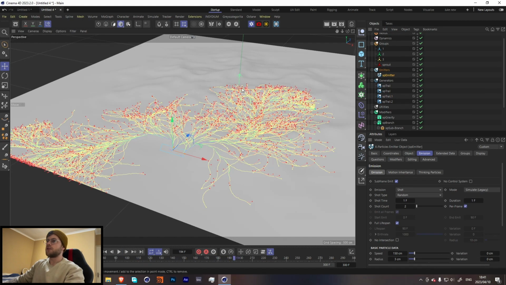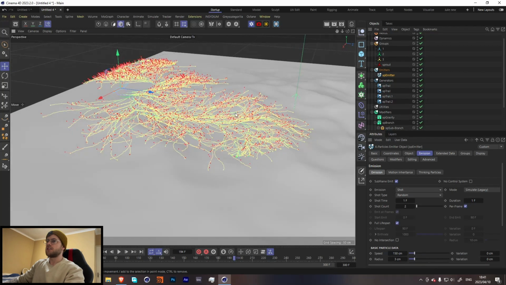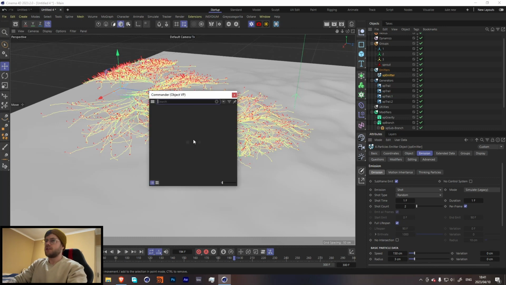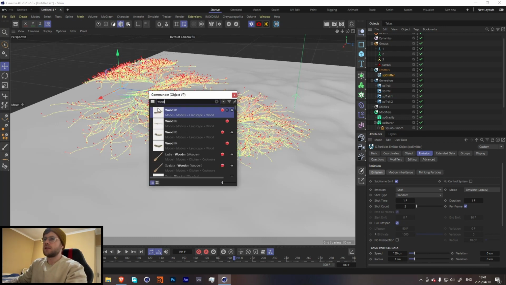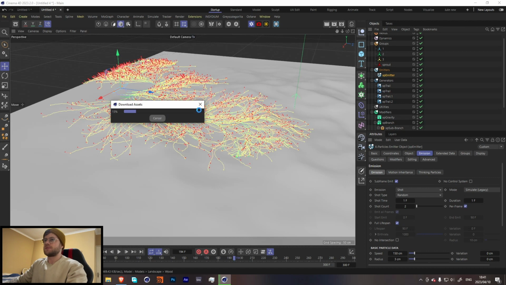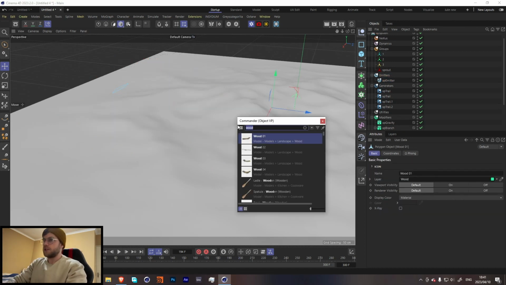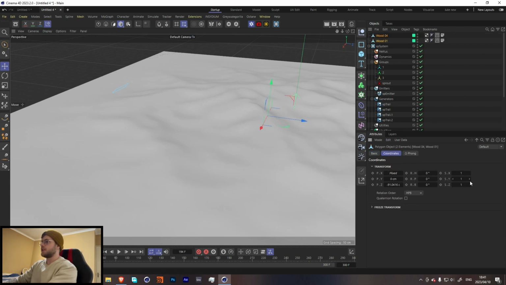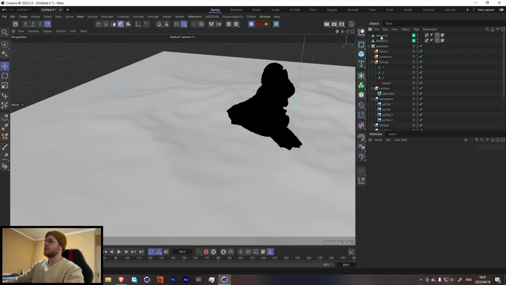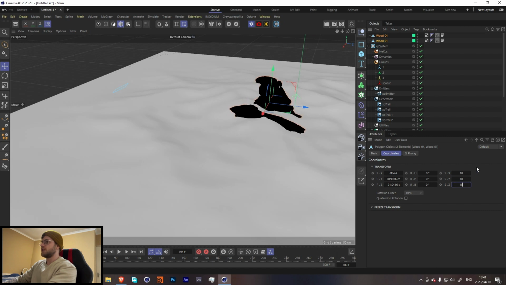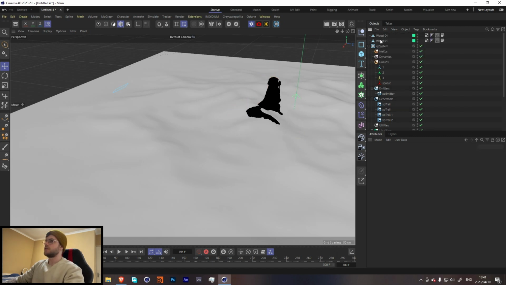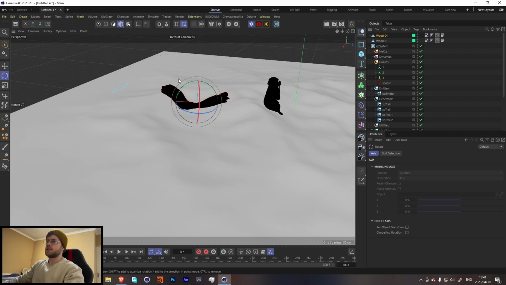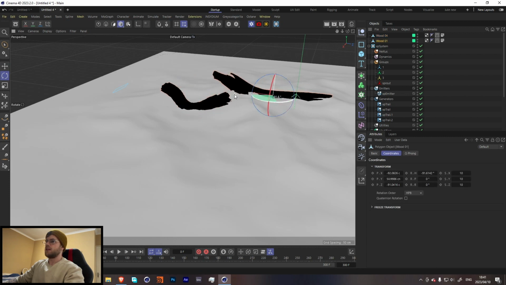Cool. So now what we want to do is we want to have it that our sprouts, our fungi over here is actually interacting with geometry. So if we had to go and search for something like wood, let's bring in this. Let's just grab one more, maybe like that one. Cool, let's make both of these bigger because we made the world scale quite big. I actually feel like that might be a little bit too big, probably 10. And let's just set this up a little bit, maybe like that.